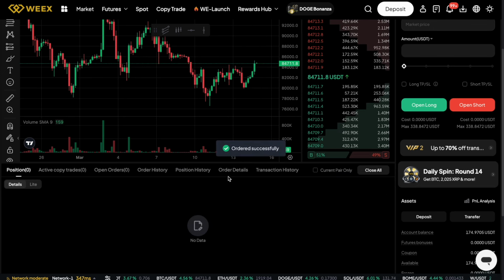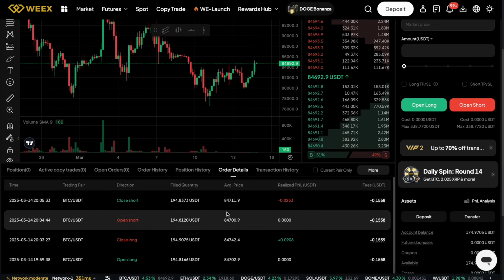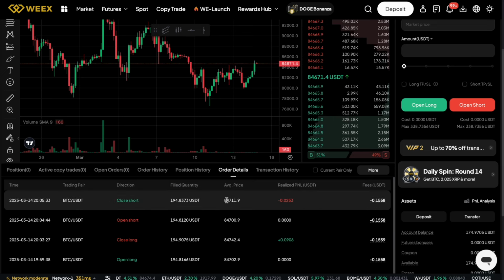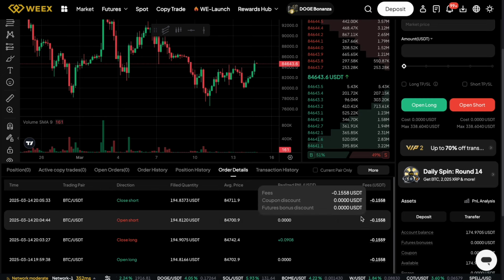This order will then move to our order history, showing the close position as well as any profit that we've made from our two trades, which on the close long position was a whacking 9 cents, a -2 for my short. And obviously this is because I'm doing it all in real time and I've got fees, and I'm not trying to show you how much I'm trying to make trading, just how to place these trades.